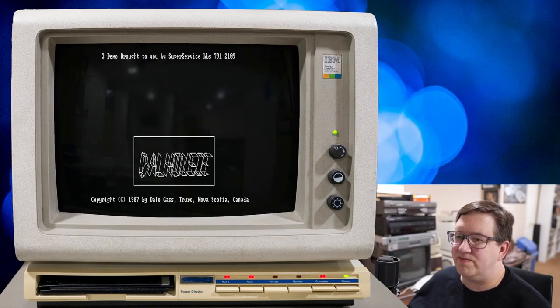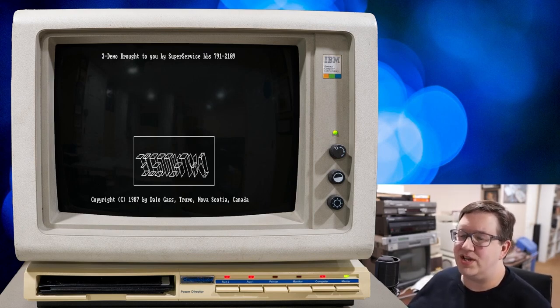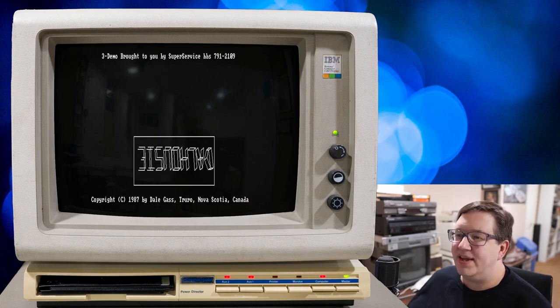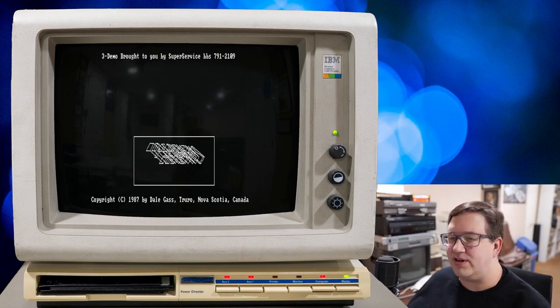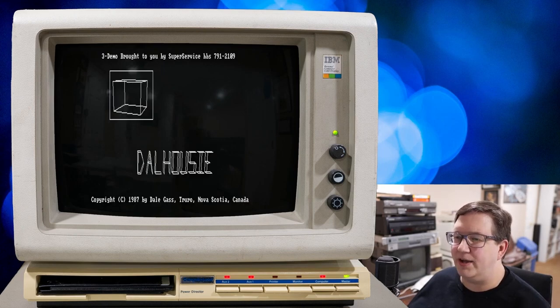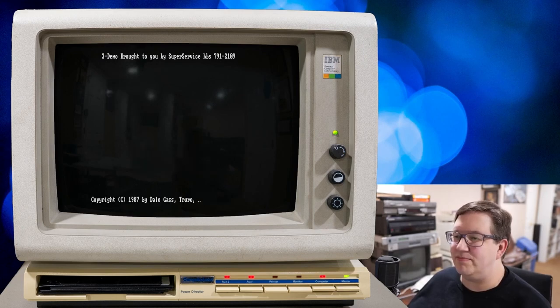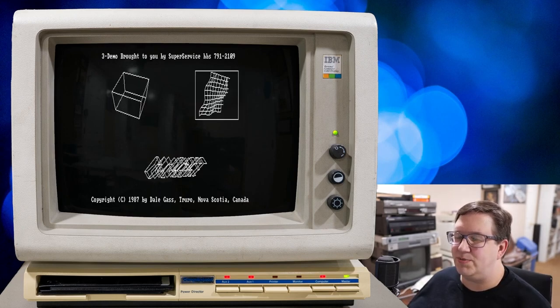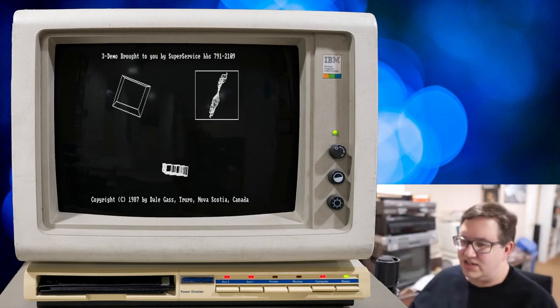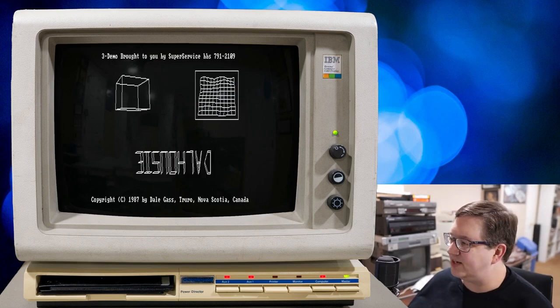This was just some very small little thing done by someone in Canada in 1987. It renders out a wireframe in 3D, saves the bitmaps, and then it plays them all back. And seeing how that worked gave me a new insight into how animation on the PC is done. Because this is slow enough, you can see it drawing. But now that it's saved all the frames, it's just slamming video memory back into video memory to play it back. So this is the day Teenage Jim learned about caching and flicker-free animation and other things.